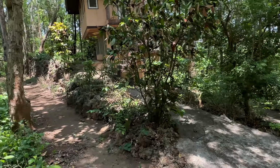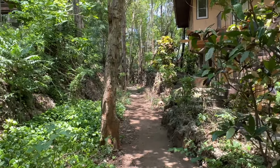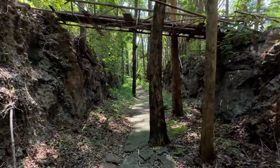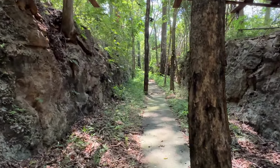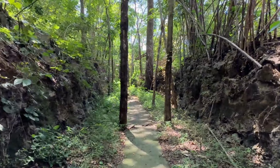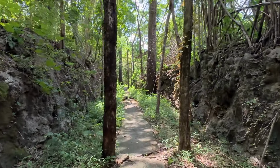Here it is. There is a cutting to the left and a cleared trail leading to an embankment going the other way. The railway trace along this section even has paving stones to make the walk easier. From here it is a very short walk down to where Bridge Q593 once stood.